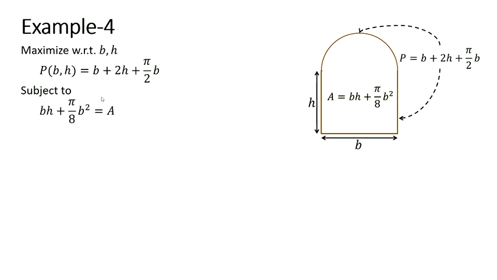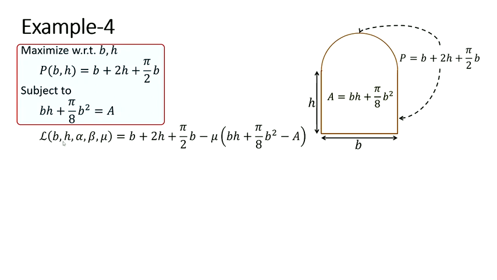Okay, so this is the primal problem. This is the constraint optimization problem. We'll only look at the primal and then solve it, applying the KKT conditions. This is our Lagrangian. Okay, this alpha and beta would have corresponded to h and b. But from our argument, we'll just have b, h, and mu. We'll ignore the alpha, beta, which would have corresponded to h and b being greater than or equal to 0.